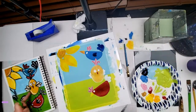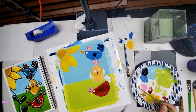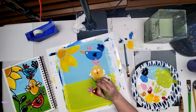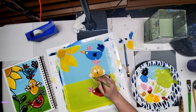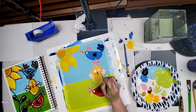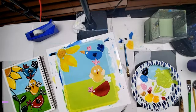And for the wings, I use the mix of white and raw sienna. You can do something else. But I'm just gonna have some raw sienna and mix it with white. Make some of that light beige color for the wings. And then just go ahead and paint them. I wanted them a little bit different from the base color so that they will show, but not too different, because if the chicken is kind of brown or yellow, it would be weird to have a chicken with red wings or something like that. I don't know. I just thought it was good.